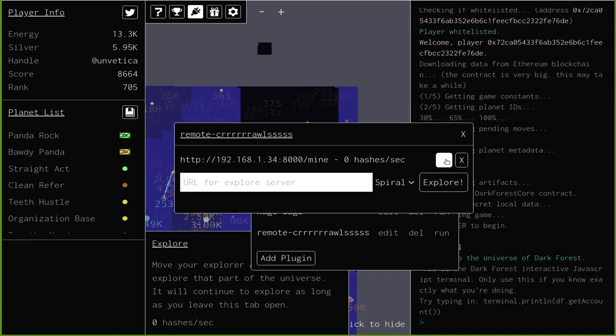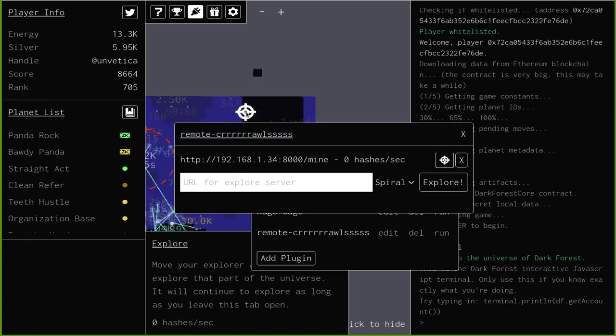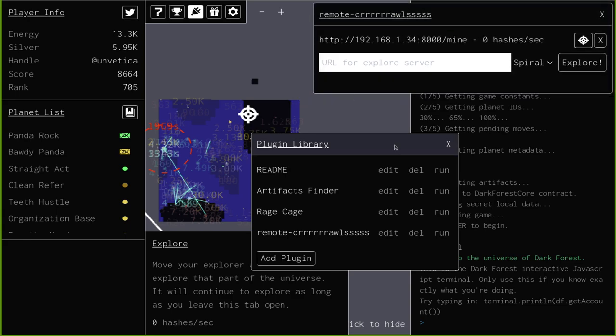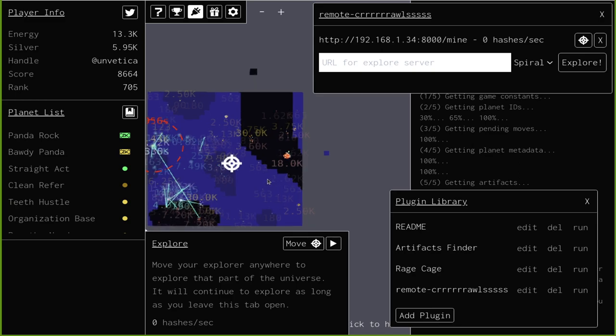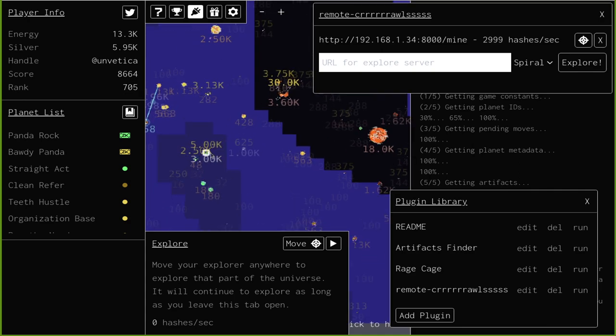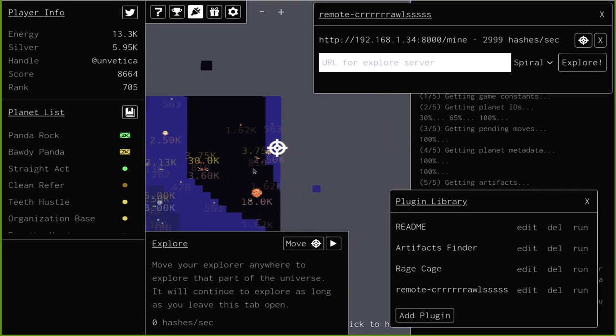Nice. And you can target it. So it looks like, oh, maybe not. I don't know the logic that determines whether it automatically finds its location or not. Sometimes they just, I call them, they sort of heat up. Like that one's not actually running yet. Oh, there we go.